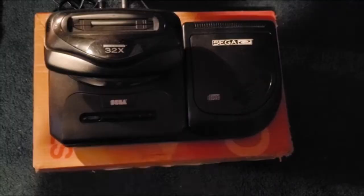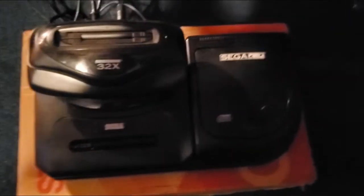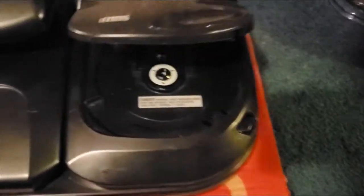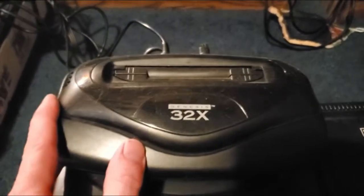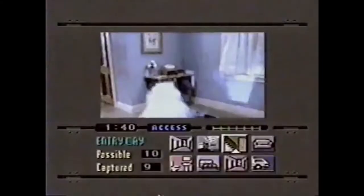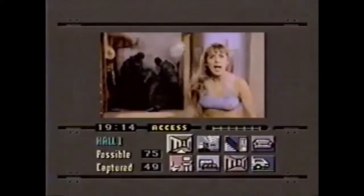But now let's talk about something that isn't so good. Shown to the world with an extremely aggressive ad campaign, Sega released two add-ons for the Genesis: the Sega CD, released in 1992, and the 32X in 1994. The Sega CD, which I consider the lesser of two evils, sold 2.2 million units and has a 200 game library. The biggest problem with the Sega CD is that it really should have been its own console — not a leech on the Genesis. I mean, it even requires its own plug.